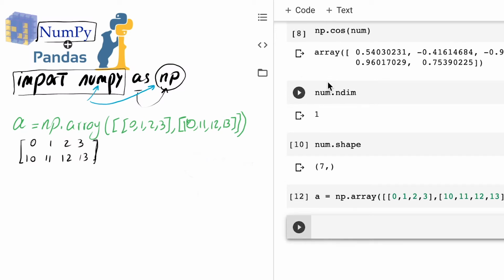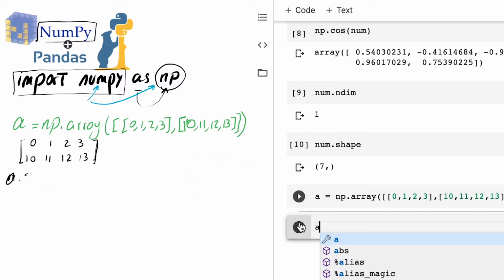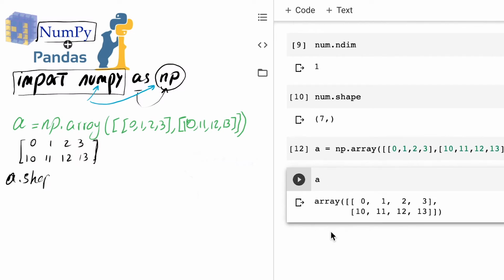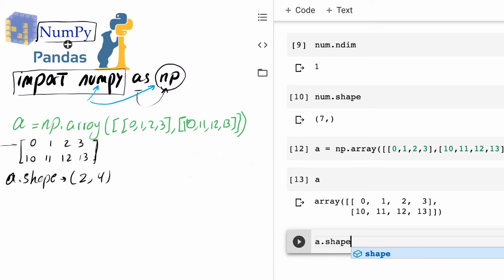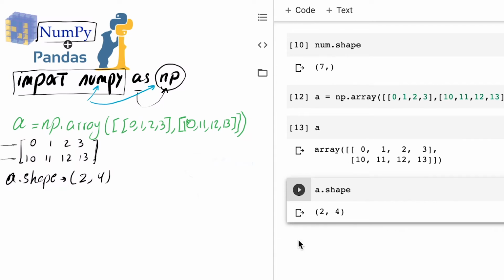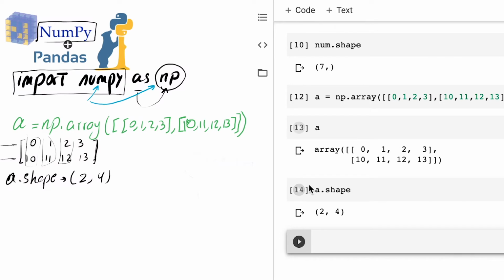Now if you say A.shape, the output will be 2, 4. We have 2 rows and 4 columns: 1, 2, 3, 4.